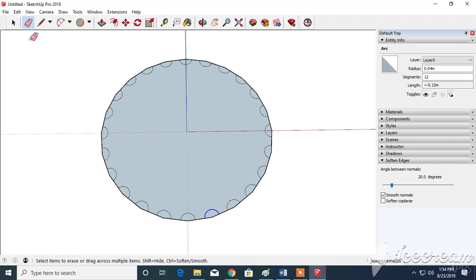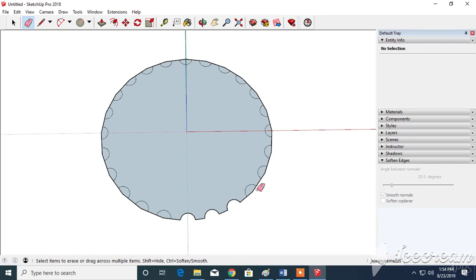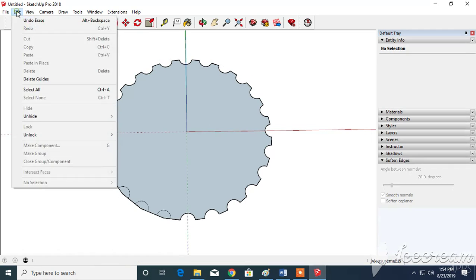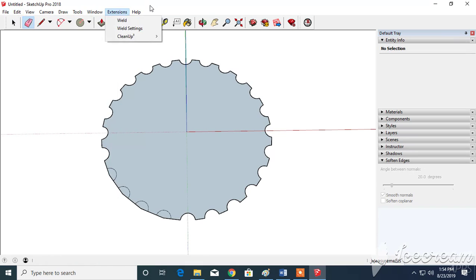I'm going to go back now, pick up the eraser tool, and start erasing these segments here. So I just go around the circle, erasing these segments here, and that's giving me a nice profile there that will enable me to have some fluting on this Doric column. And it's all very simple here. Now you've got to be careful with your eraser and only click those segments that you intend to erase. Now if you make a mistake, you go up to edit, undo, erase, and that's no problem, but just be careful. Alright, so there we have it.